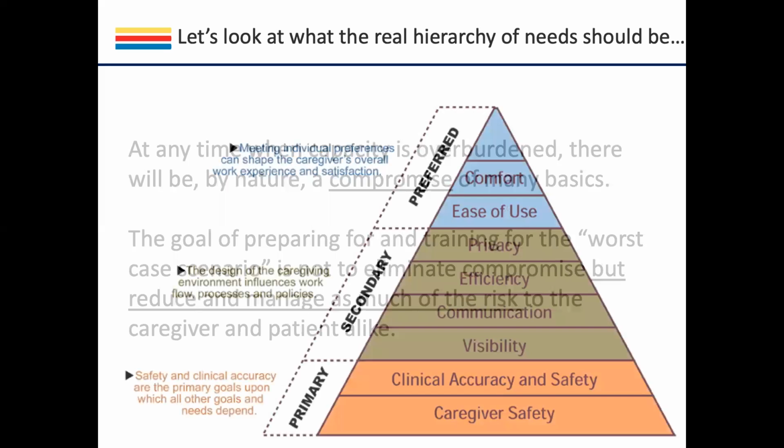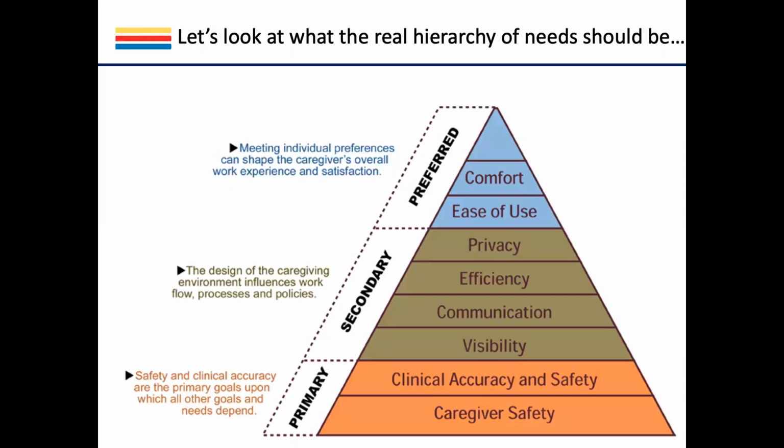So we go back to Maslow's hierarchy of needs, and we apply that to healthcare. And we go back to really something that we should be doing when we design any hospital. This is the priority list that I think we ought to come back to, and that is caregiver safety. It should be the first and foremost priority of any design that we do. Having the right tools, the right equipment, the right medicines. And once we go up there, all of the secondary issues of visibility, communication, efficiency, privacy, all very important.